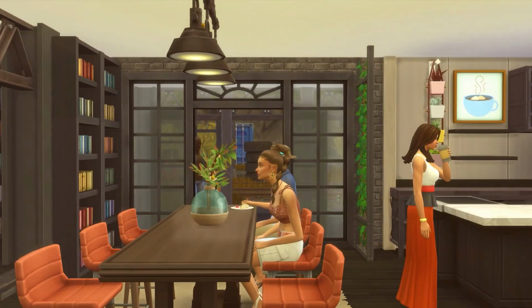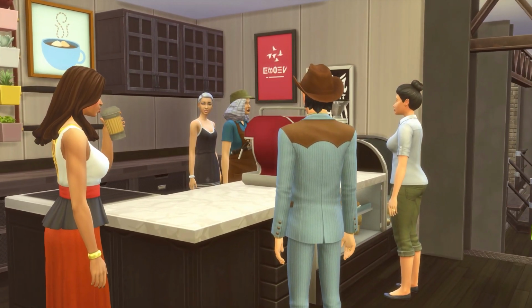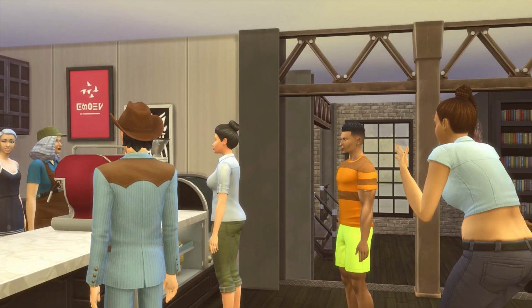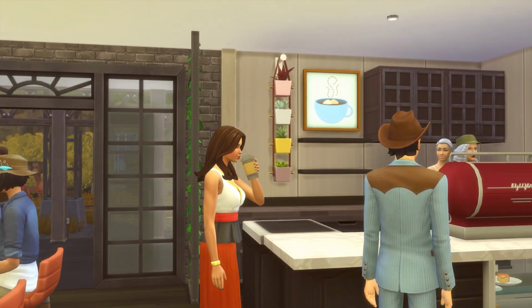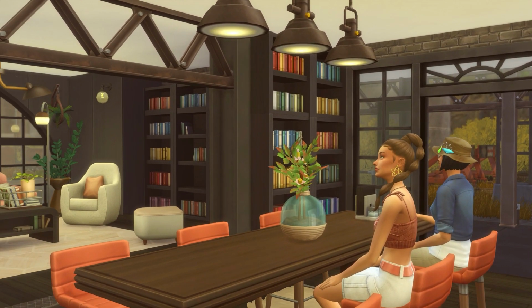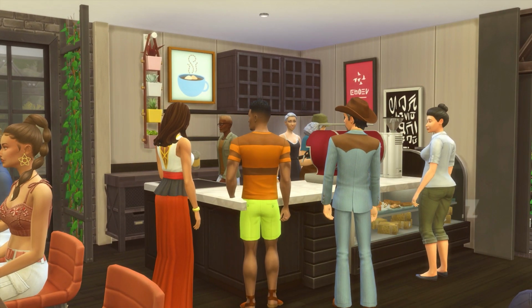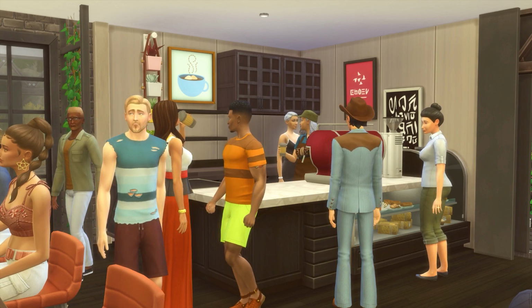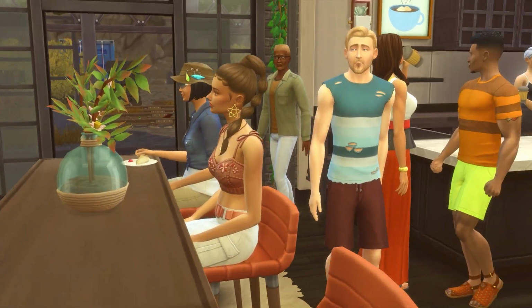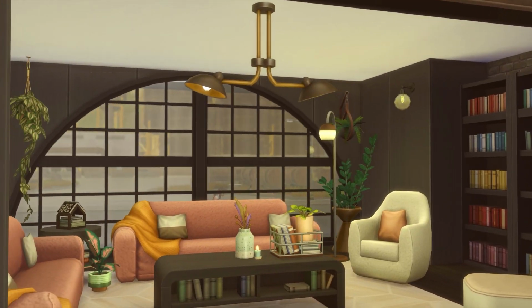And then inside, look at this. There's like an entire line. There's even a customer behind the counter. Don't know what she's doing there. But yeah, this is the main area where you can get your coffee. And yeah, it's actually really, really busy, which I like. Definitely lots and lots of Sims in here. So yeah, this is the big table where your Sims can sit, the high table.